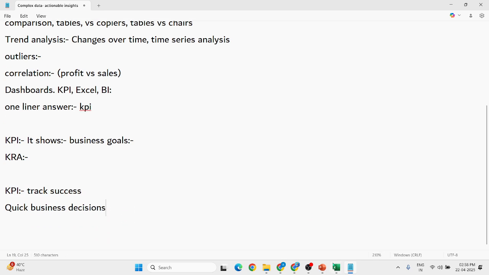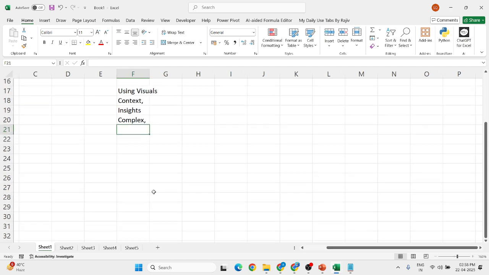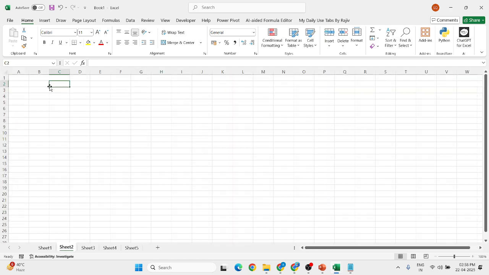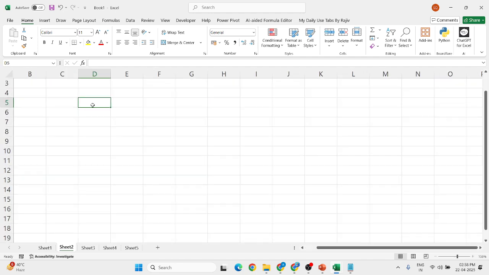Let me give you examples of KPIs related to different sectors, right? Suppose I have a sector related to e-commerce. In e-commerce, we can particularly check the average click through rate, right? So I can simply check CAC. See, it's not that we need to learn all these concepts; it just completely depends upon the domain knowledge.